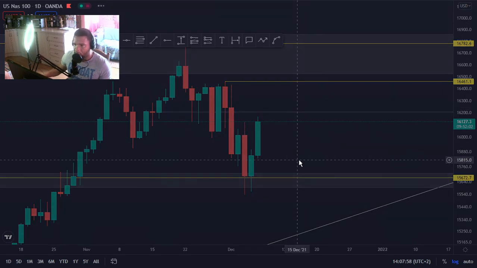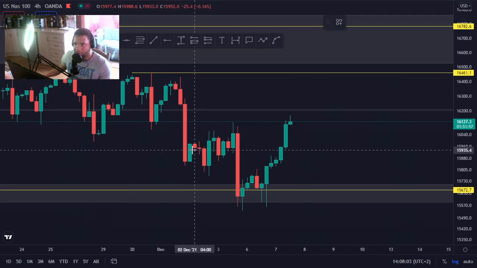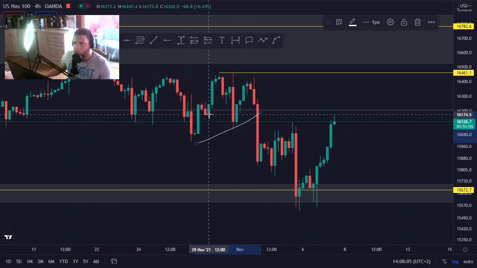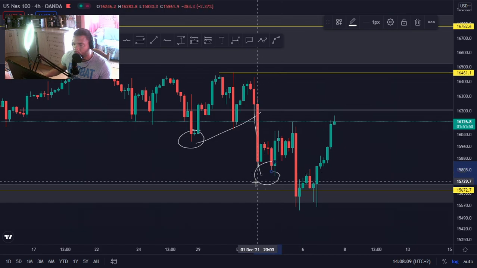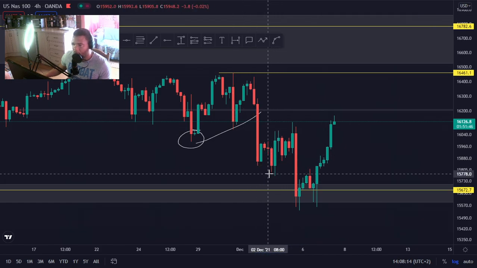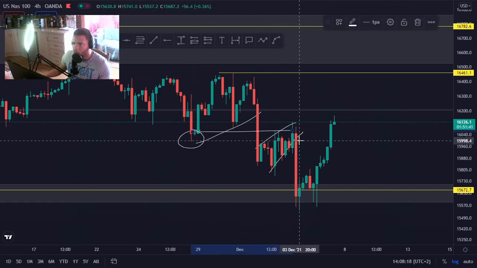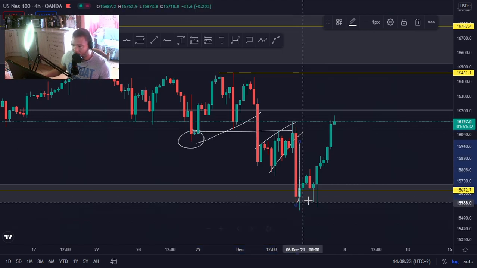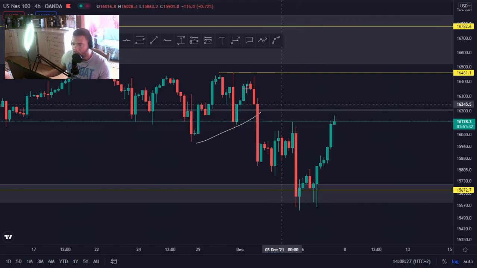So if we scale on to our 4 hour time frame right now, just to see the overall market condition and behavior, as you guys can see, we do have this form of a lower low. There we have our impulsive move to the downside. Price did create this form of a new lower low. There we can see that we have this ascending corrective back into this price action, a new form of our previous lower low, and there we can see that we did break structure under this form of a lower low.